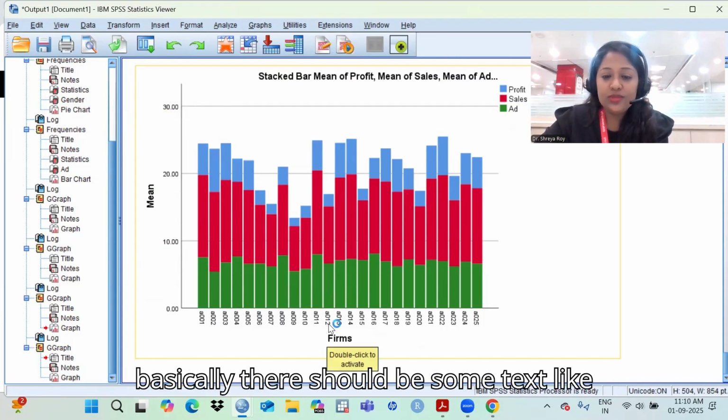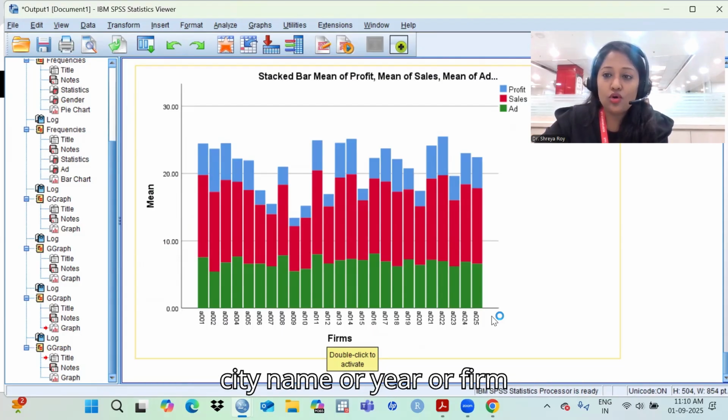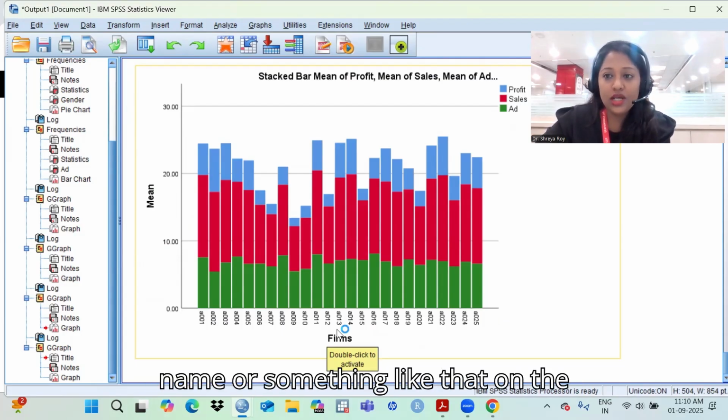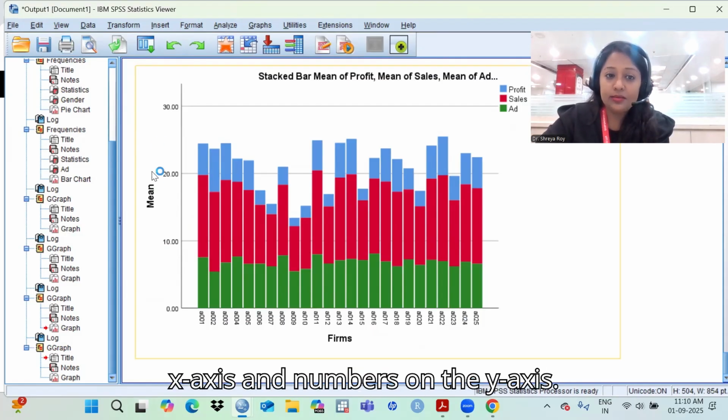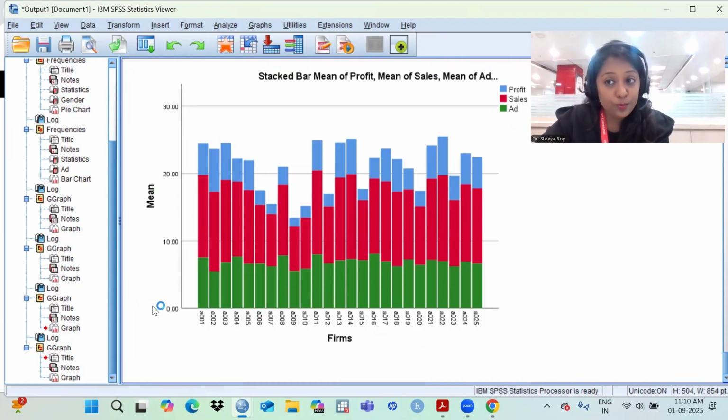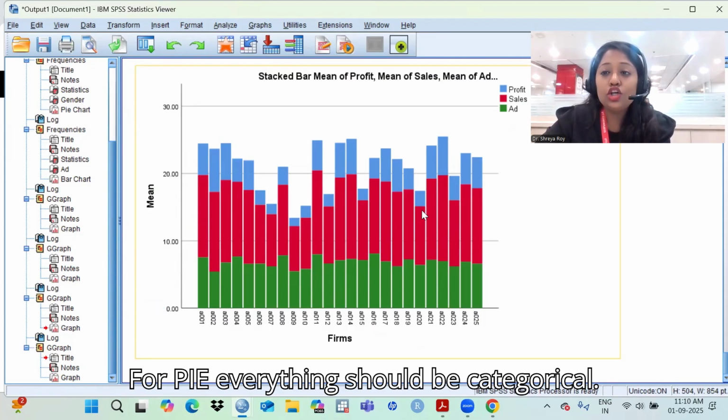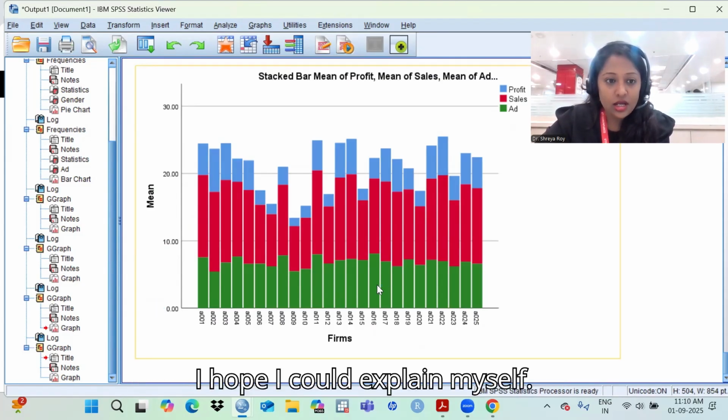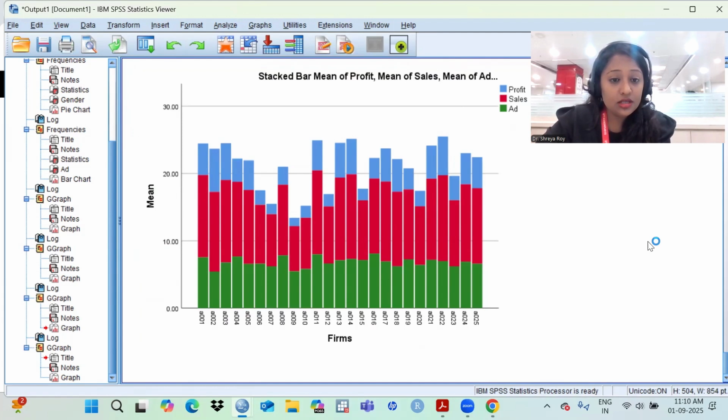So basically there should be some text like city name or year or firm name on the x-axis and numbers on the y-axis. For pie, everything should be categorical. I hope I could explain myself.